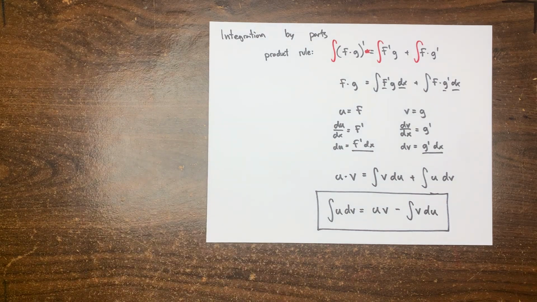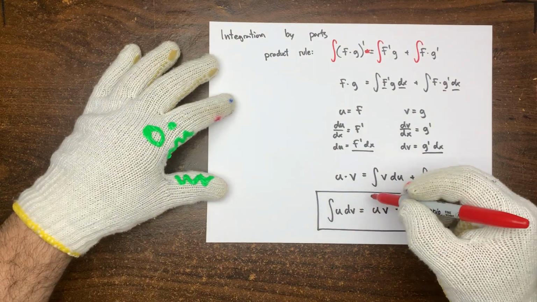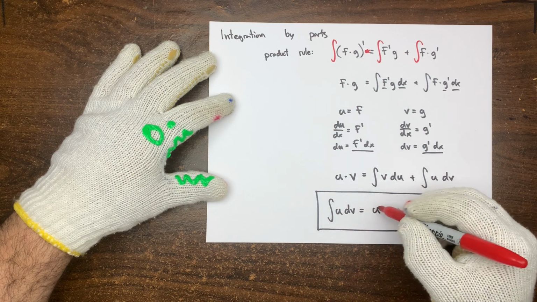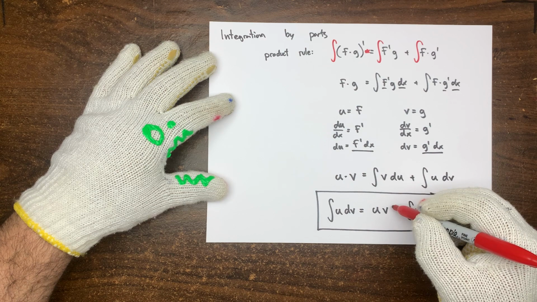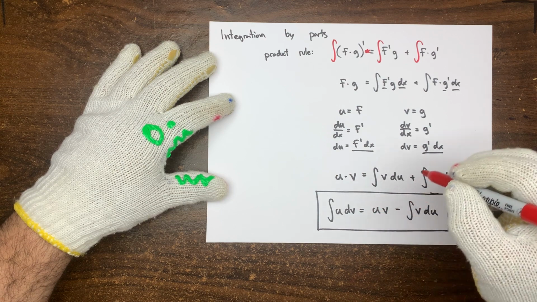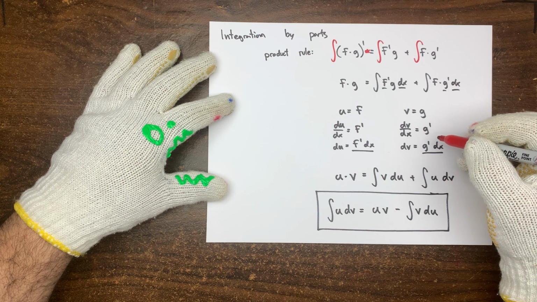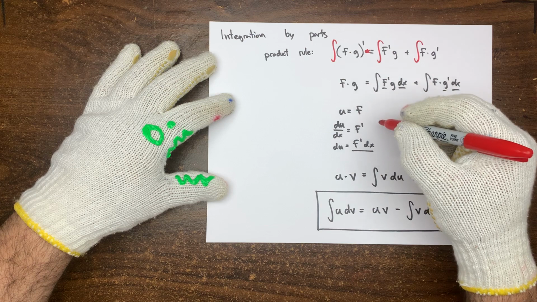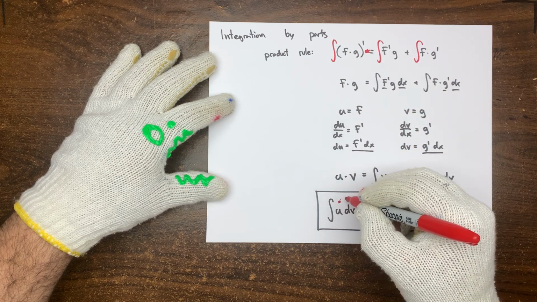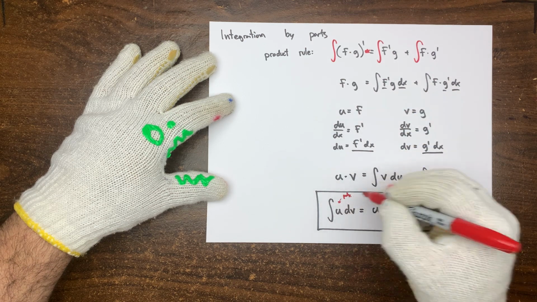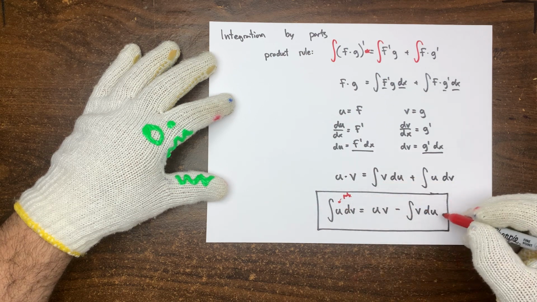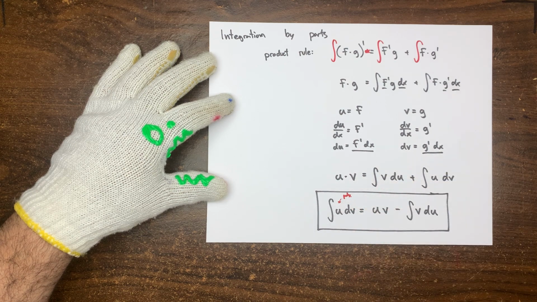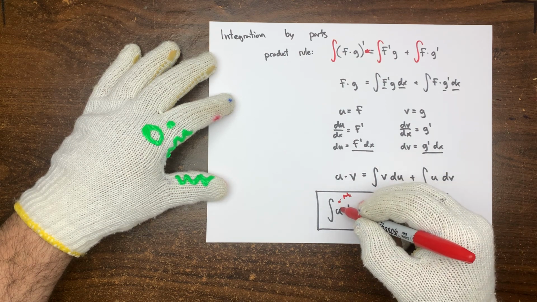There it is. So we use this equation when we have two different functions multiplied against each other. Okay, and there's ways to do it. You want to pick the u value for things that will get simpler when you take the derivative. So you want to pick u's as maybe polynomials. If you see a polynomial, use it as u, because that will get simpler as you take the derivative of it. du will get simpler, and the v's can be something that switches back and forth. They can get a little more ugly, but you definitely want to have u as the polynomial.